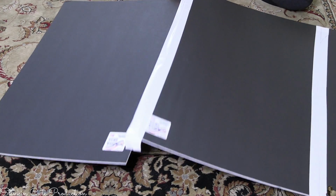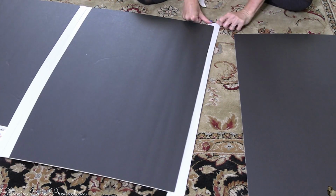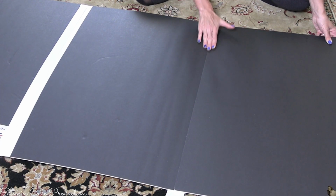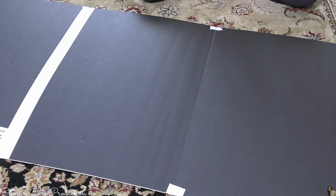Not only is this a great alternative because it's foam, but it's gonna make it a super lightweight headboard. I mean, this headboard is not even gonna weigh 5 pounds. But again, it's gonna look rustic, it's gonna be farmhouse, and it's gonna look amazing. And like I said, it is using 100% Dollar Tree items.